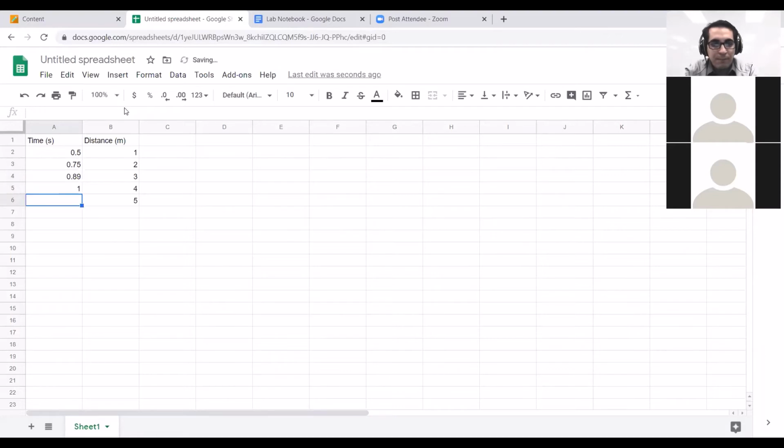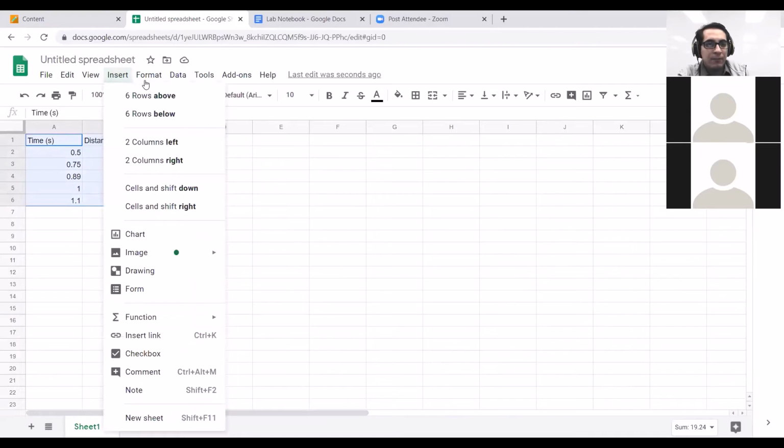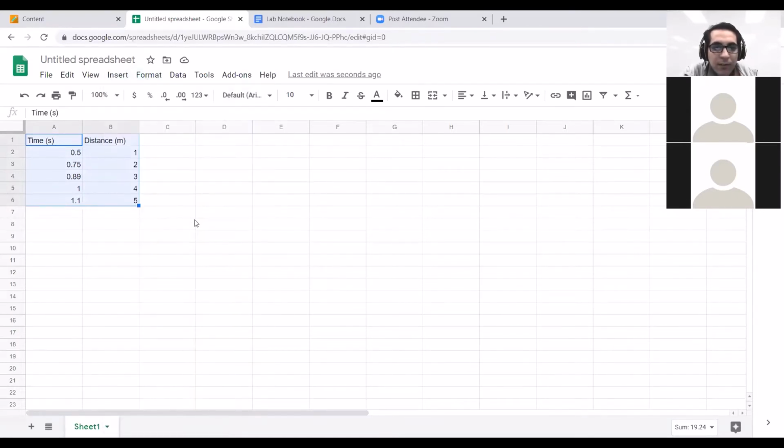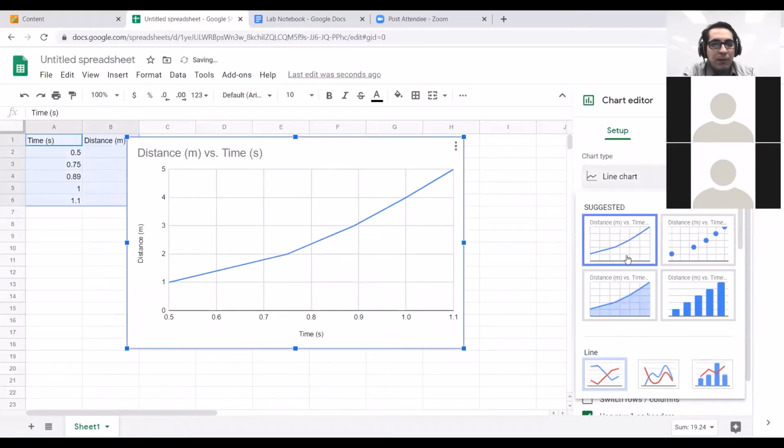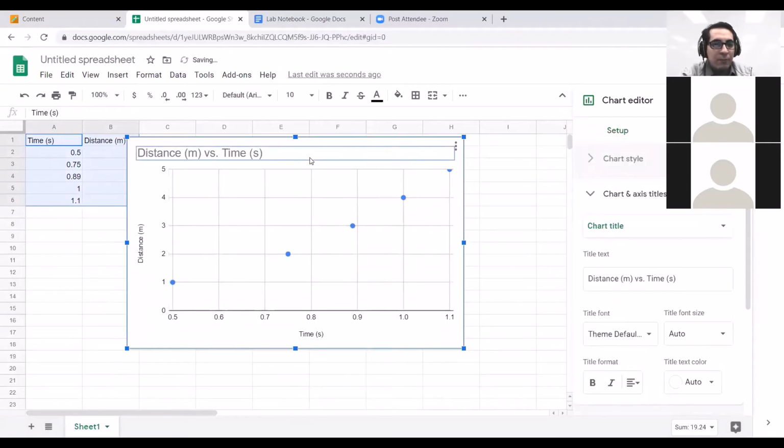Say 1. So let's say I have these random times, right? Creating a spreadsheet is useful because it allows us to pretty easily create graphs. It's insert chart, and it'll automatically make a chart for us. It assumes we want a line chart, but if we wanted something different, we can change it to a scatter plot or whatever kind of chart we want.